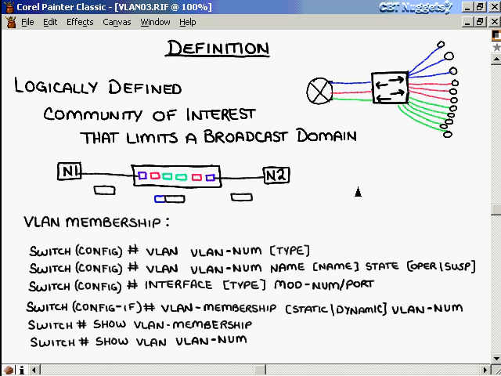So as soon as switch number 1 here receives the packet on this port, it says, you know what, I've designated that as a member of, for the sake of our discussion, the blue VLAN, right? So I'm only going to allow packets that come in on the blue VLAN to go out on the blue VLAN, okay? So it will not transmit the packets out of these other 4 ports because they are members of a different VLAN. It will go out N2 and it'll receive the packet.